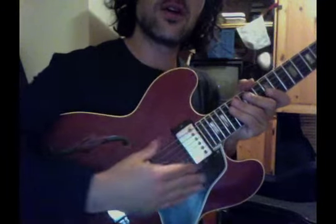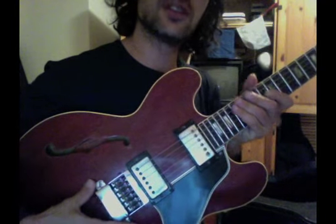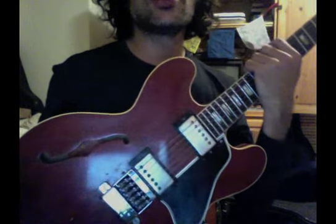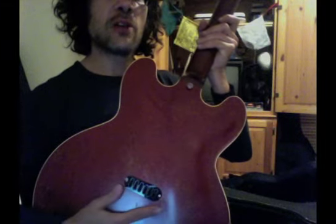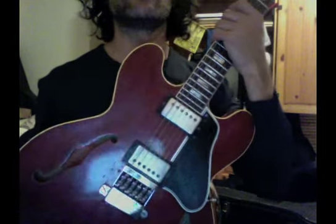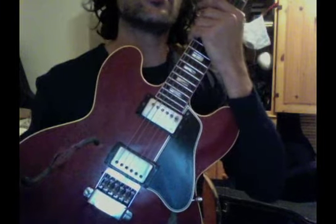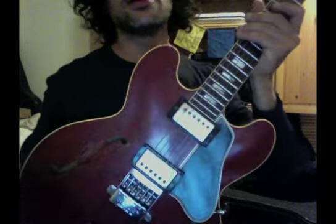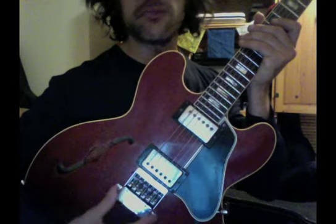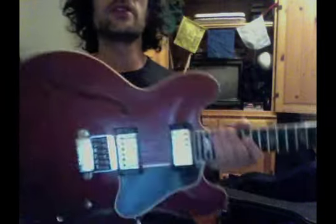The 335, as you may know, has a wooden block inside which gives it a nice weight and feel. There is some routing of the guitar that takes place when this bridge is installed — I was very scared about it changing the tone, feel, and weight. As you can see on the back, the way you now string the guitar is straight through to the back, like you would on an old Fender. The guitar actually feels pretty much exactly the same in weight, because they took some wood out to make space for the springs, but the extra metal added was essentially a wash.